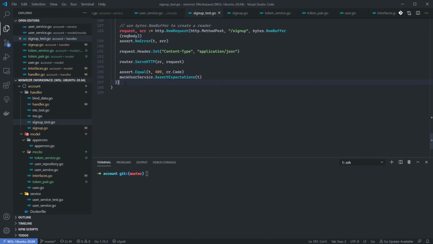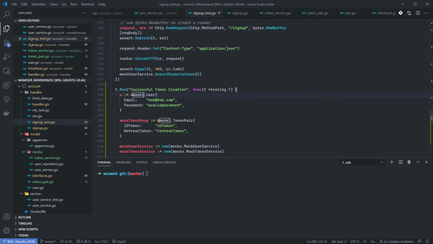So what are the two test cases we need here? Well, first we need to test if tokens are successfully created, and then next, if tokens are not created successfully, we need to test for the proper response. When they're created successfully, we want to have an HTTP status created of 201, and if there's a failure, we want to relay or pass that error on as JSON as a response to the user. So I've added the first of those two test cases here.